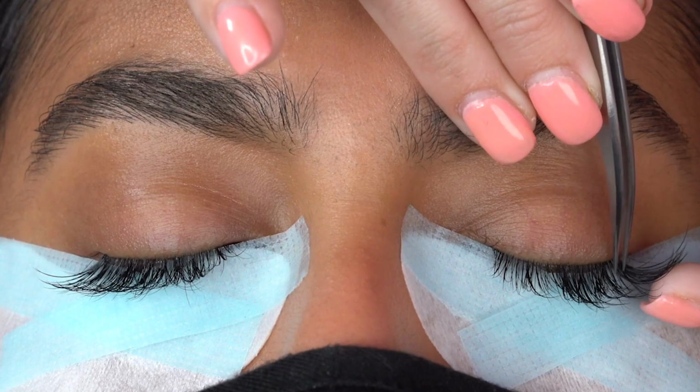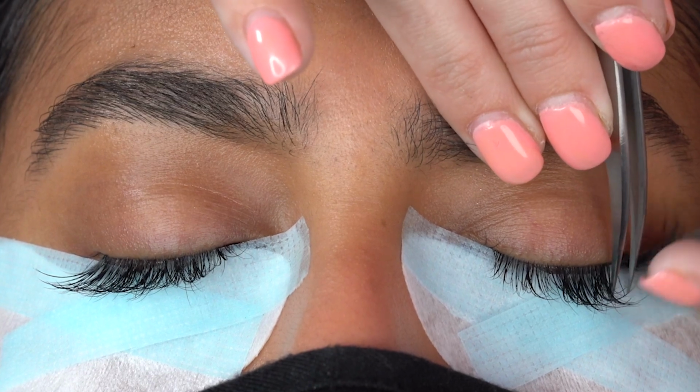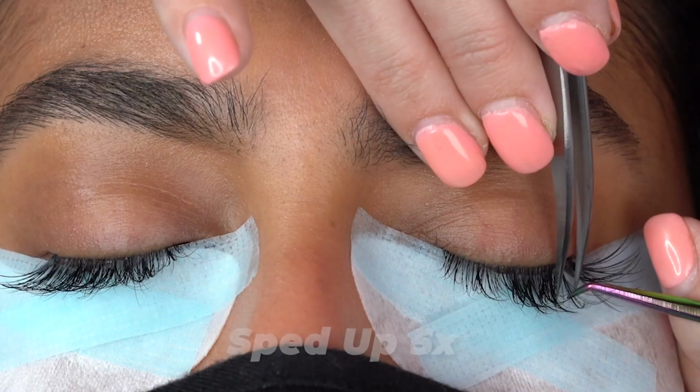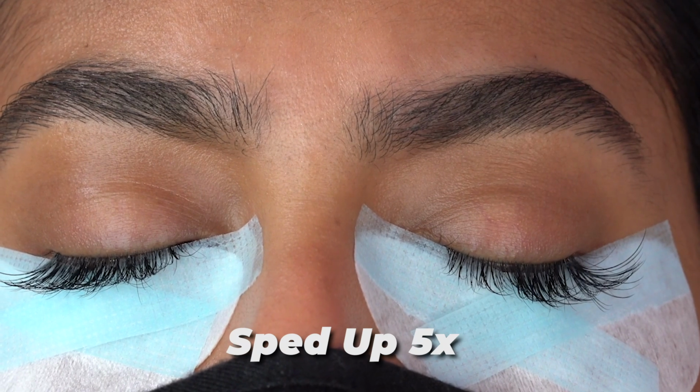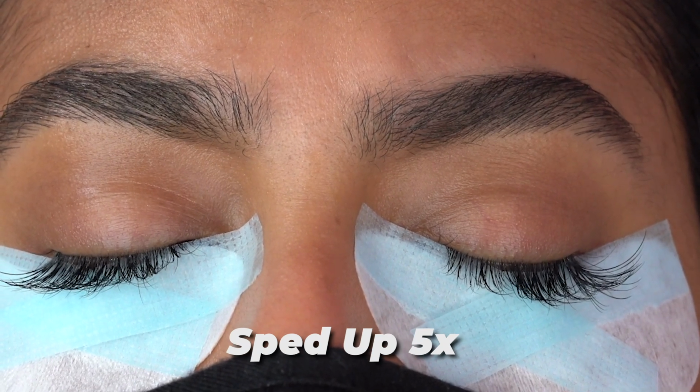When doing mixed, I like to go in with my fans first, just because I like to create that base. Obviously if you're starting fresh with a full set, you want to create that style, whether she's doing cat eye, open eye, or the length across. I like to go in with the fans to create that outline, and then go in with my classics at the end just to fill them in. That's what helps me stay on track and make sure that I have 50% classic lashes and 50% fans.